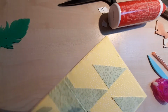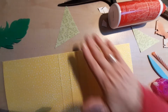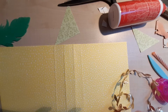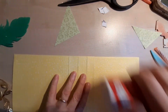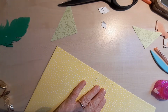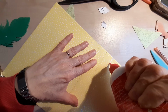Okay. Anyway, I'm going to leave this, just see what I can do about that piece of glue there. So I'm going to decorate the front. As I've got a line here, I thought I'd put some of this gold trim down there. So I'm going to use my glue and hope that it sticks. I'm just going to put a bead of glue all the way along here.